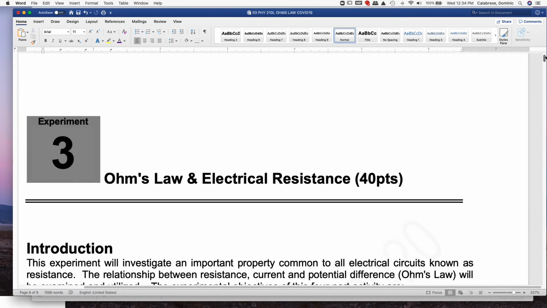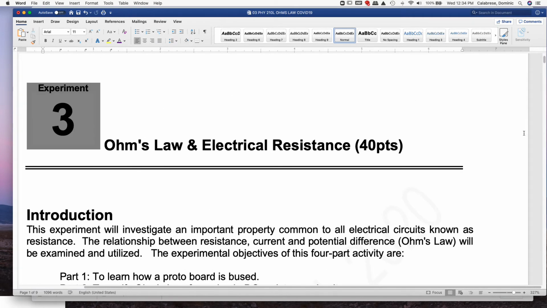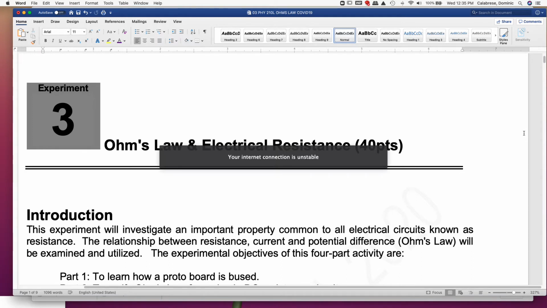So, I sent you an email the other day. There is no part 4 for this lab because we unfortunately did not put a diode in your lab kits. Okay. That was a good opportunity to have you get some practice on wiring circuits, in addition to knowing a little bit about the diode, what it does.